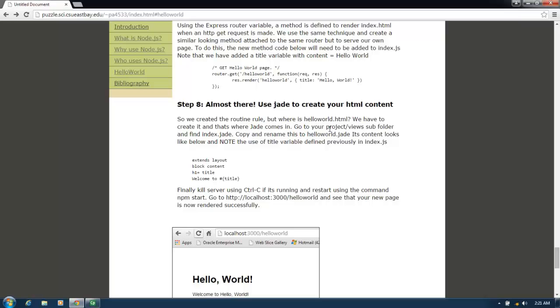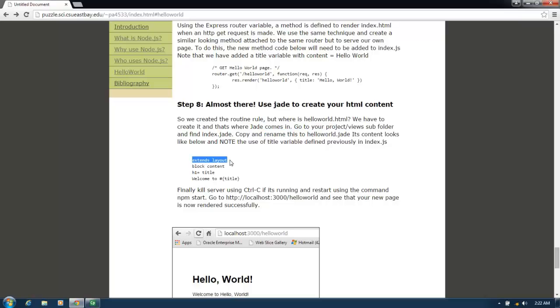So you go into your project views folder, and there's something called index.jade, and that's like a template file that's there for you, right? So use that template file, copy and rename it to hello world.jade. And its contents look like this.